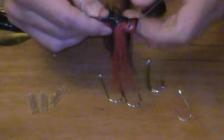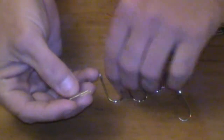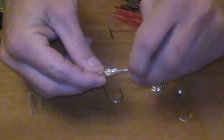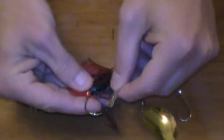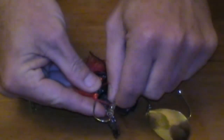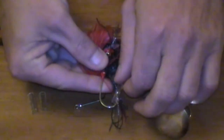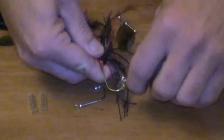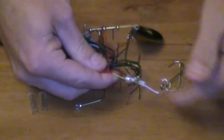To show you that again up close: there's our standard spinnerbait, we take our air hose — just a couple of centimetres of it. Insert our stinger hook, get the eye about halfway up. We take our spinnerbait and face the hook the same direction as the hook on the spinnerbait, and we insert the tube over the end of the main hook on the spinnerbait until we get to the eye of our stinger hook. Then we pick up the eye of the stinger hook and pop that main hook out through the side of the tube, making sure we've got the eye of the stinger — and there we have our arrangement, on there nice and tight.